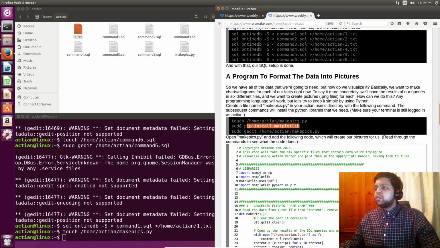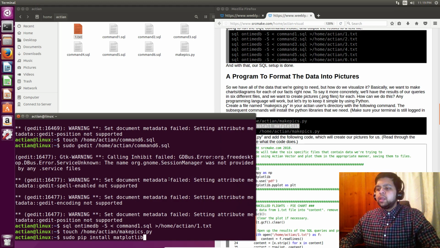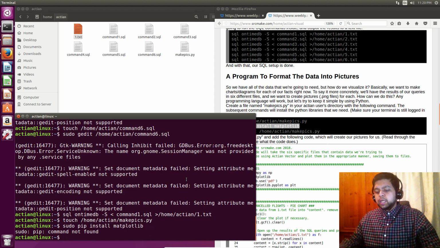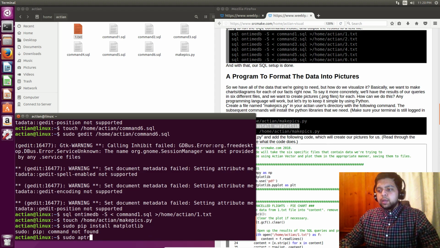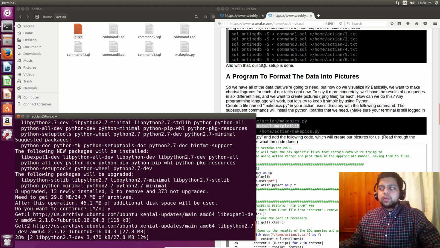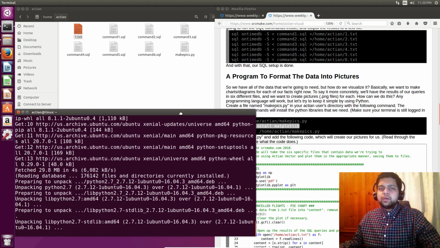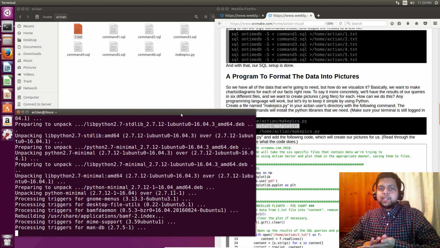And then we are going to install, using pip, a Python installation library, the matplotlib library. Oh, pip is not installed. So sudo apt-get install python pip, I think, is the command. Hopefully this works. Yes. Okay, so we need to install Python pip. I didn't know that came by default. I guess I automatically installed it in my other tutorial, I mean, my test database when I was doing this.